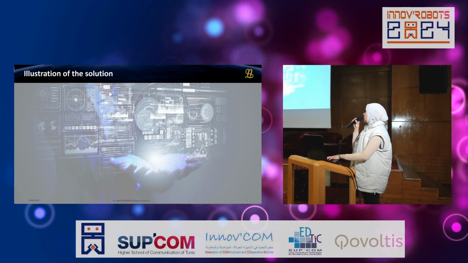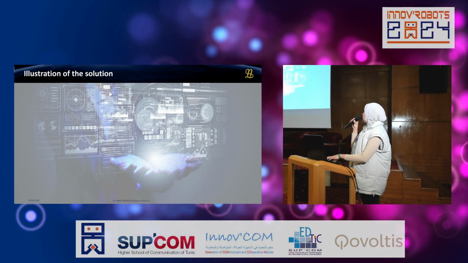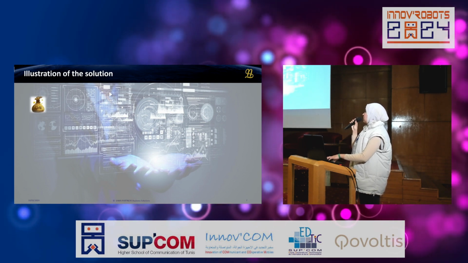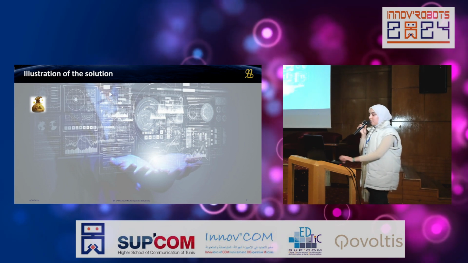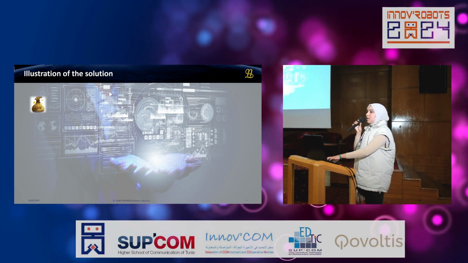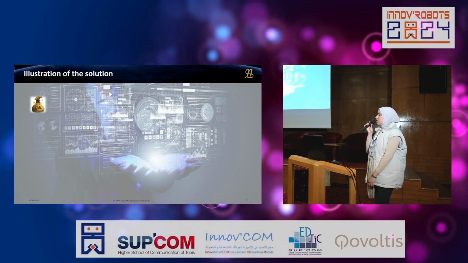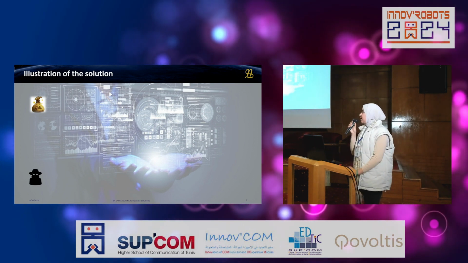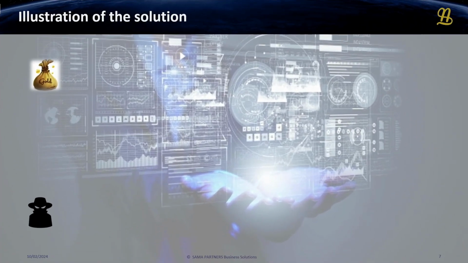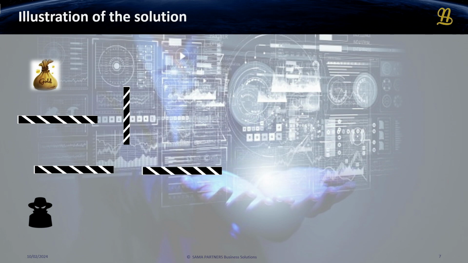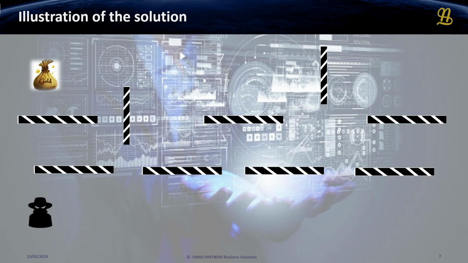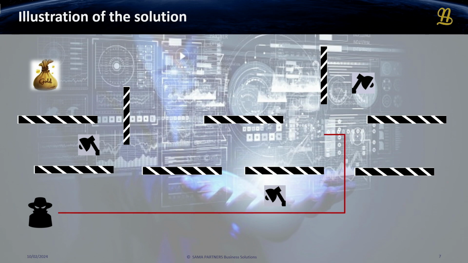To better understand the deception solution, let's take this illustration. Imagine in a network that we have a pot of gold. This can be valuable data, scripts, source code or others. And at the bottom we have an attacker that wants to take this pot of gold. So we as defenders can add some barriers like firewalls to protect this pot of gold, or also we can add some monitoring systems like IDS, IPS. But in this situation, the attackers still have a path to get this pot of gold.